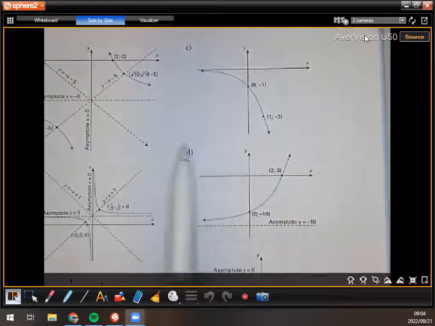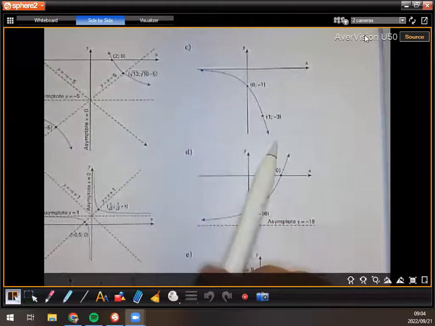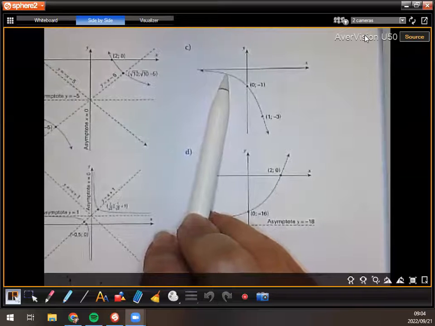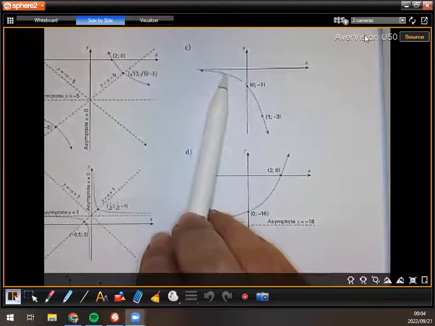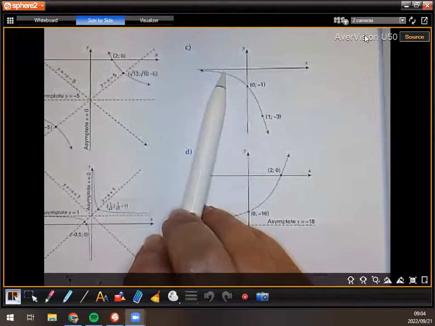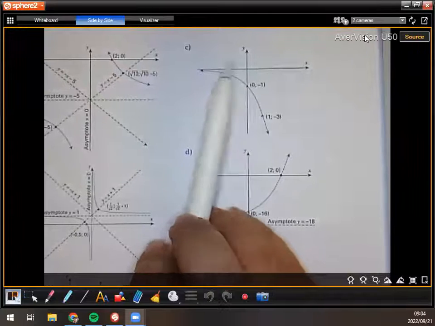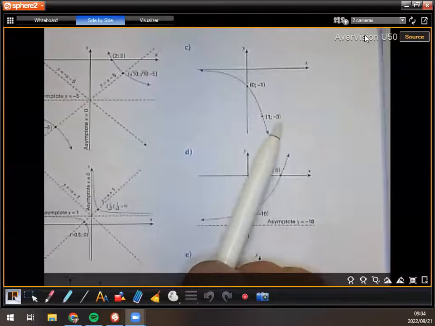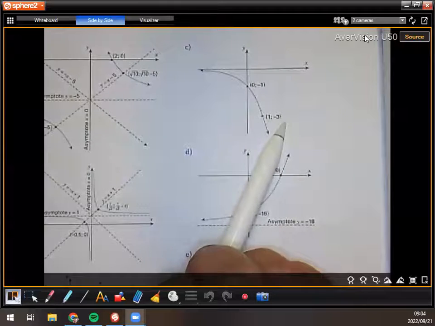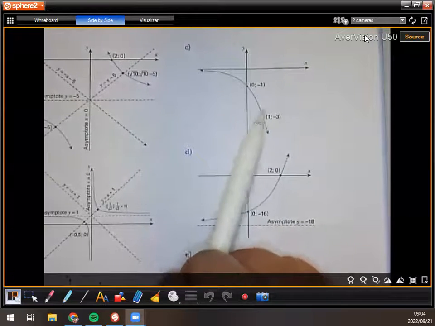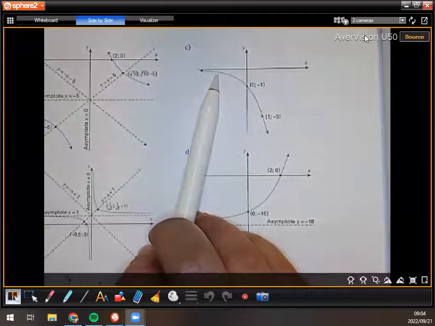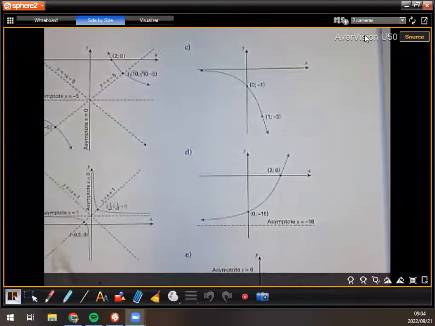So in the book they only ever do 2 points, but we have to do 3. Alright, so I would have done -1 here, which would have given you a third as the y value. Okay, so make sure, yes, sorry, -1/3, yes, you are correct. So make sure that you have that third point, right? You have your y-intercept of 0, -1. If you sub in 1, you would have got a -3 as your y value. So that is the second point. And then the third point over here, -1, -1/3. Okay, is that fine for C?